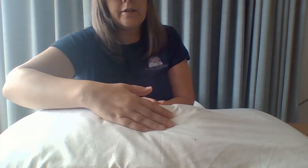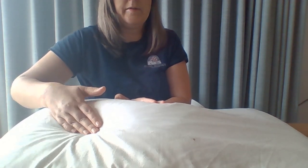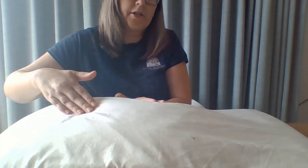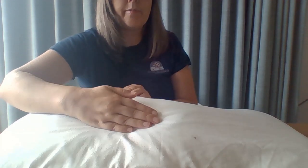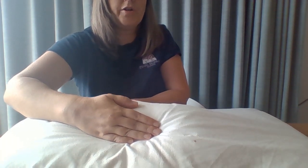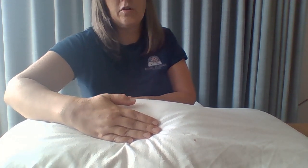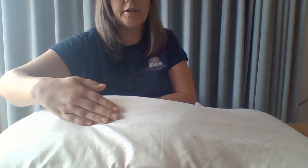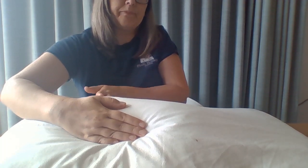Now once I think that I've felt down this side, I can clearly feel a back here because it feels nice and solid and continuous. And because I can so easily feel this back and feel quite a bit of the back as I go down, this is telling me it's probably anterior. I want to actually just double check that by stabilising this side now, and I'm going to feel all the way down this side to see what I can feel here. And what you should feel is perhaps dips and interruptions, so it won't feel solid like it does on this side where it's solid and continuous. You've got dips and interruptions on this side because there are more limbs here.